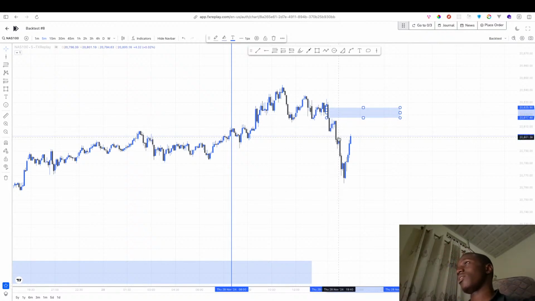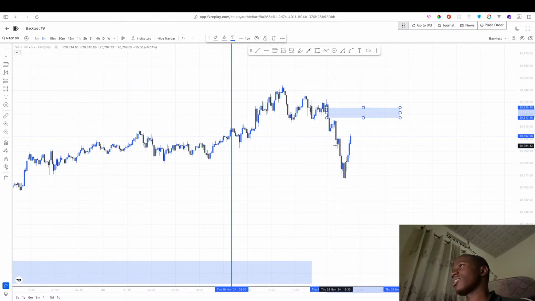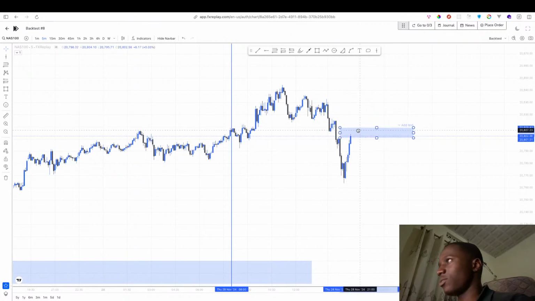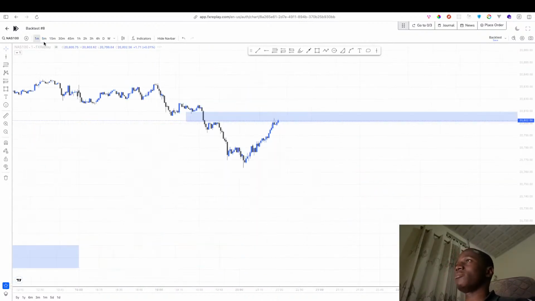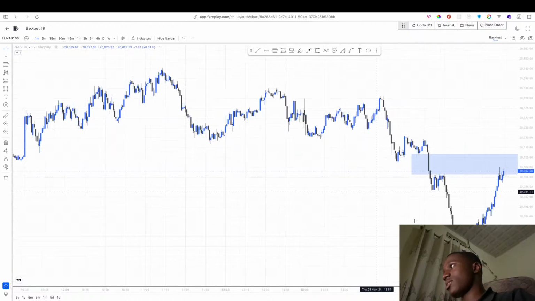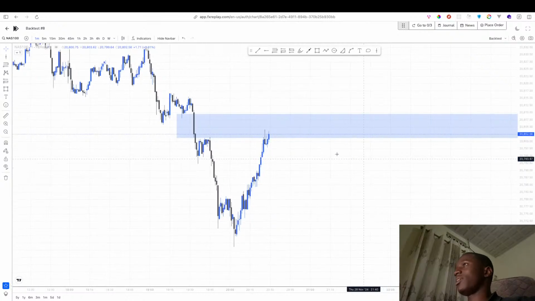So which one are we going to enter exactly? We have another one that we missed actually right here, but that's not a problem. If we miss it, then that's how it went. Let's look for an entry right here. Actually, I think this would be a good entry. Let's look at how the 1 minute plays it and see if we should enter or stay out of the market. But I'm planning to enter on this fair value gap actually.